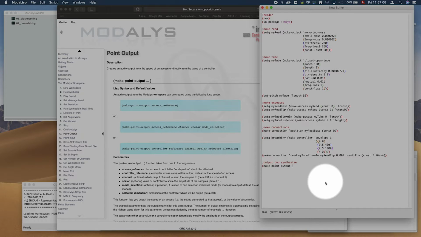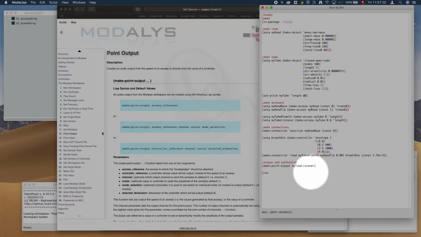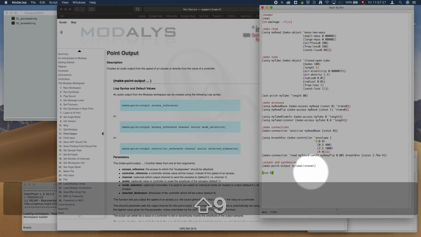We found out yesterday that for somehow this scalar mode, this scalar thing doesn't work. At least it didn't work yesterday, so I'm not going to try anymore today. My tube listener is the axis, and now we just need to run it for a few seconds, let's say 5 seconds, and then to play the sound.